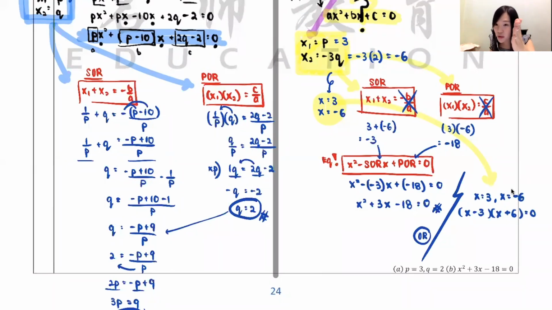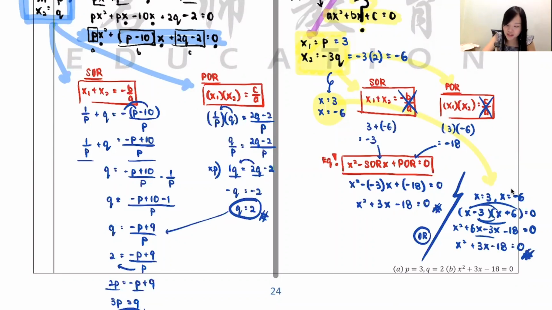That you want the equation, you expand it. So x times x, x squared. x times 6, 6x. Negative 3 times x, negative 3x. Negative 3 times 6, negative 18. Isn't it equivalent to 0? And now, these two can join. And ta-da, I got the answer just by doing 4 steps.